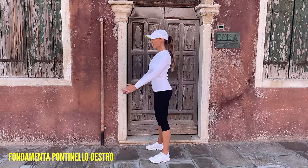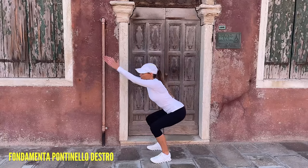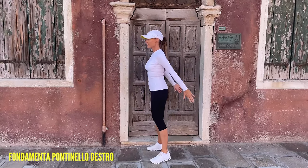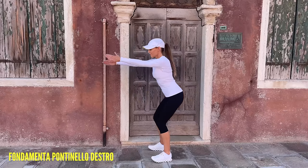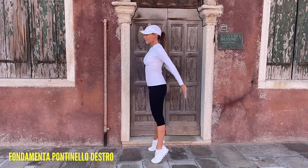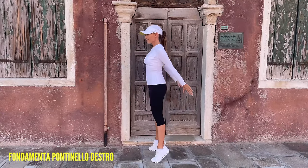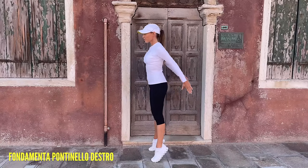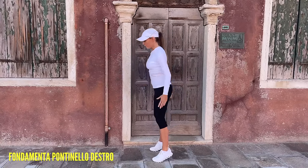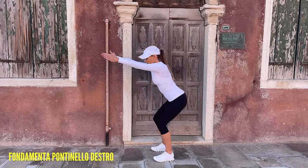Let's do another exercise — a little squat, a tiny squat, then come up onto your tiptoes. Squat and then come up onto the tiptoes. Always make sure when you're doing these squats that your knees never come over the line of your toes. If you don't like doing squats, just simply do the calf raises. You can modify this workout to suit you. Take it down and then come back up with nice control. Even this house — I love the texture of the wood, the door, and the shutters.